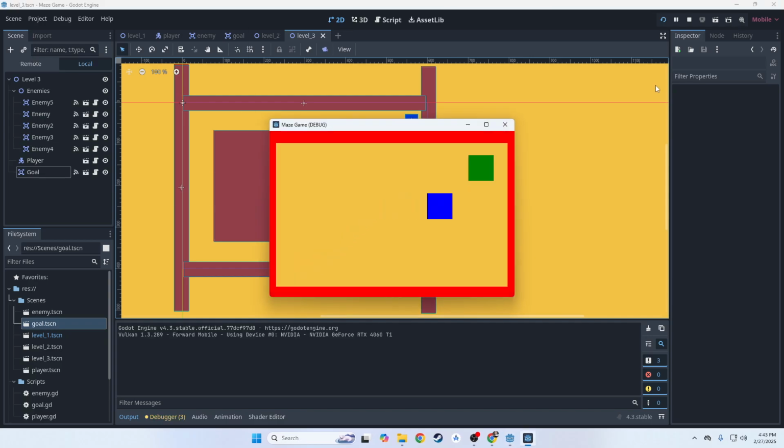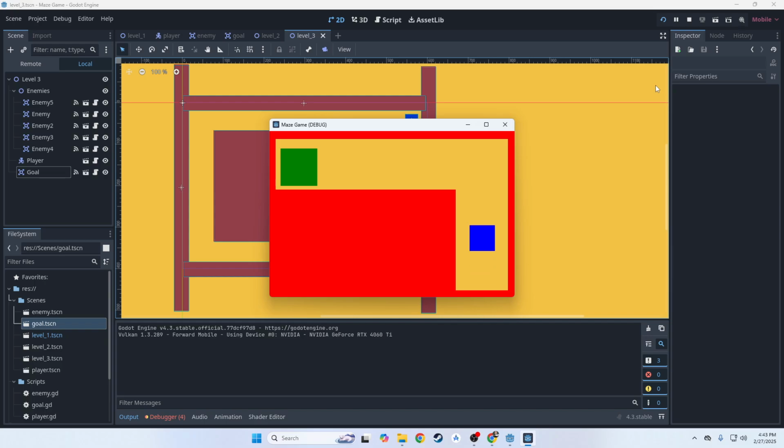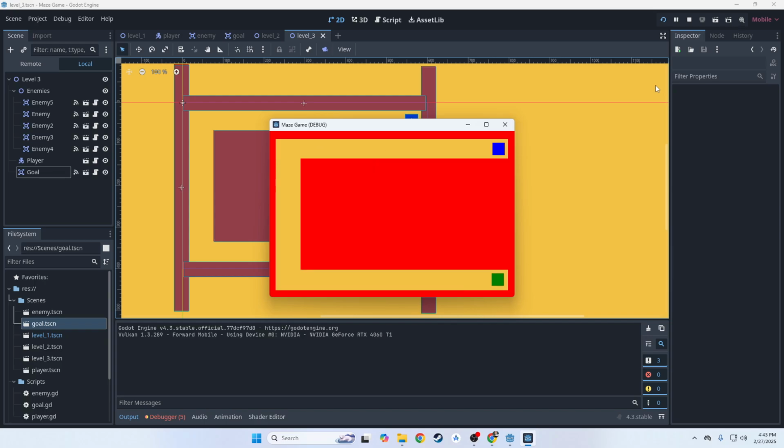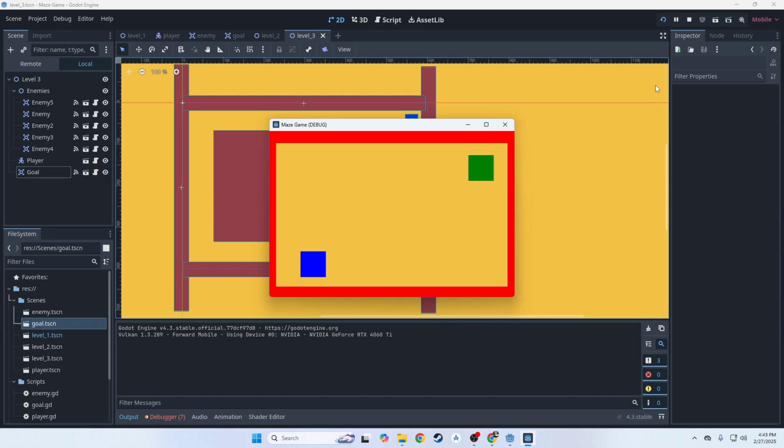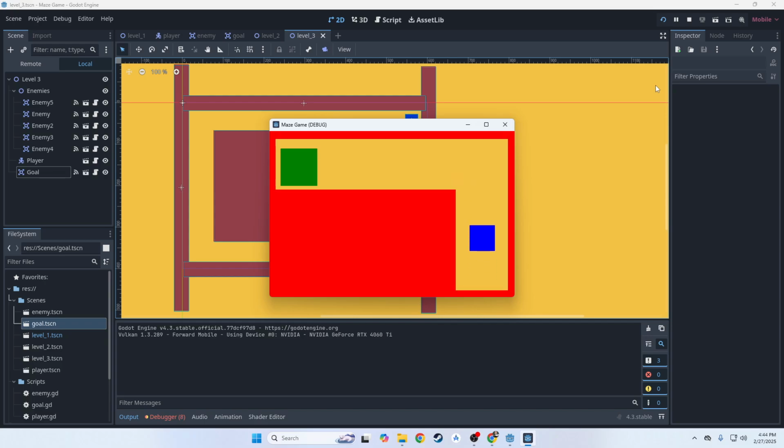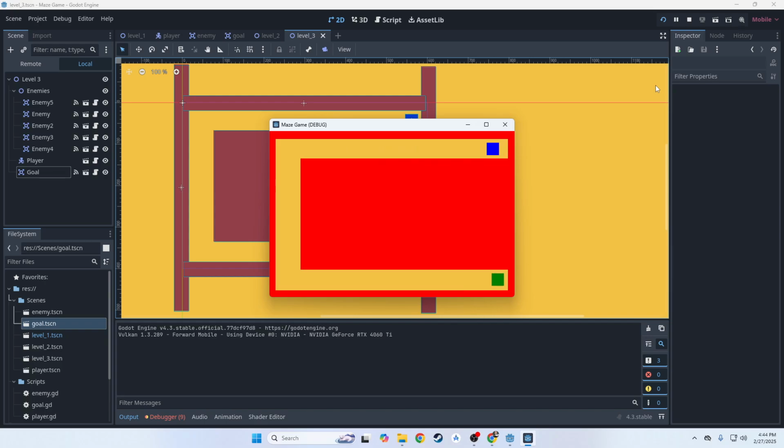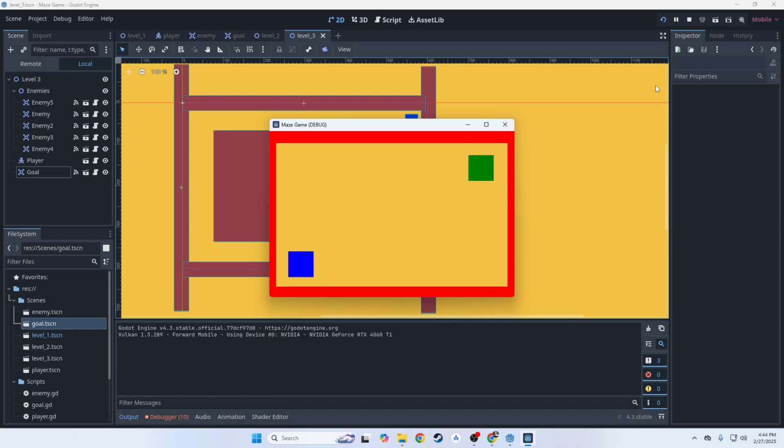So level 1, level 2, level 3. Oh, and it's faster, so it's harder. Right? So we're just ramping up the difficulty as we go. That's it. Again, you can make as many levels as you want now. You can make 50 levels if you want, with varying sizes of the player, different speeds, more complicated mazes. It's really completely up to you at this point how awesome you want to make this game.